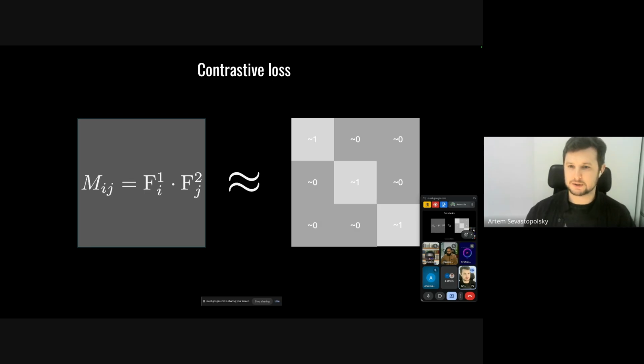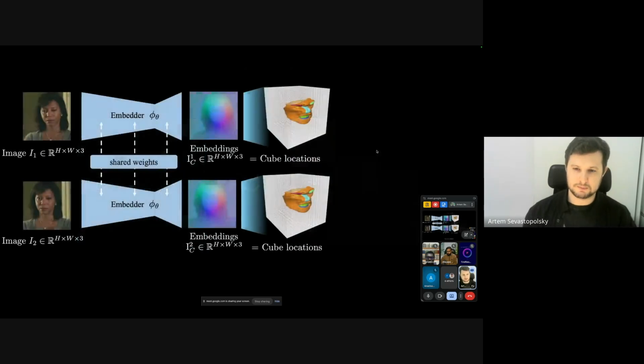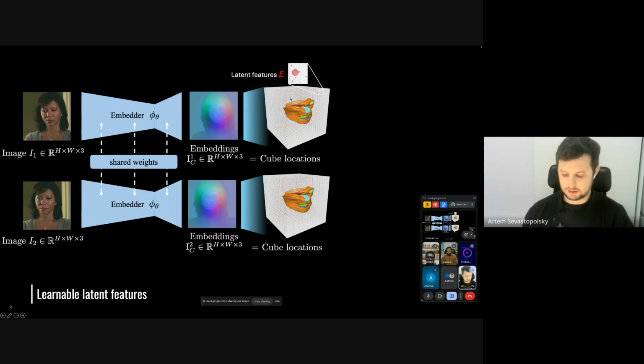But the trick is, in higher dimensional space, it is actually possible because of the curse of dimensionality. If you take a higher dimensional space, you can find many more vectors that are almost perpendicular to each other, and this number of vectors grows exponentially. So this means that we can apply this trick. And if we store a highly dimensional feature in every location of the cube, then what we can do is we interpolate this feature.